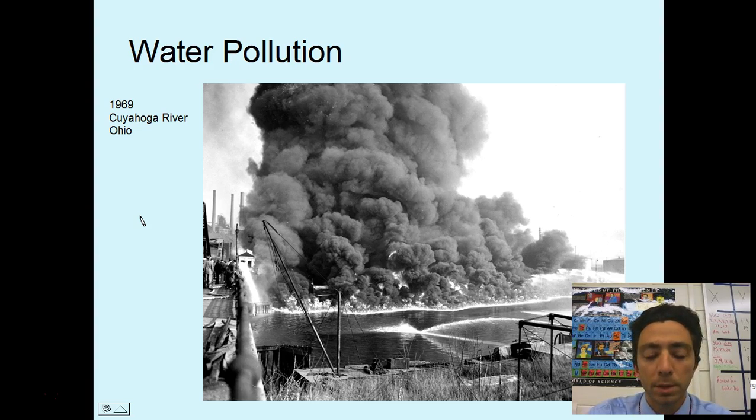But this really sparked a movement into cleaning up our water supply and trying to do what we can to improve these waters, and a push towards making them fishable and swimmable. So this is 1969 Cuyahoga. The chemicals in there ignited and caught fire and burned for several days.